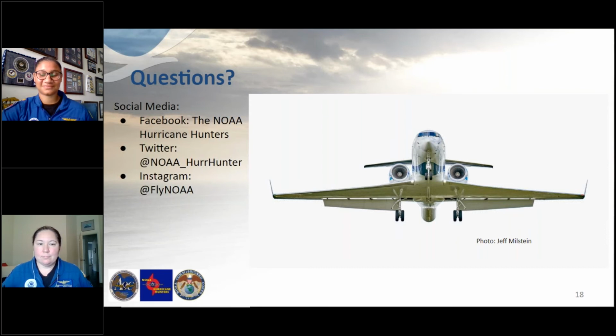Do you coordinate your flight paths with the FAA or do your flights differ from a commercial passenger aircraft? They definitely differ from commercial traffic. We do coordinate them, we file them just like any other aircraft would file a flight path, but we're not following pre-planned flight routes like the commercial air traffic use. So we always file them.